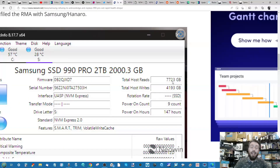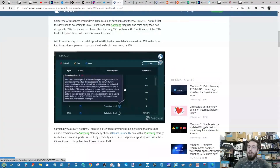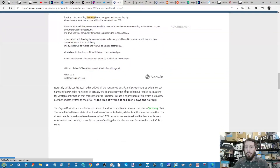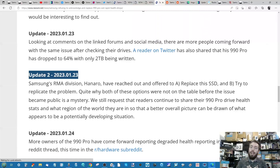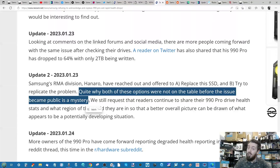He had sent SMART test results showing failure on a drive with less than 8TB read and less than 5TB write — on a 2TB drive with 0.3 to 0.38 drive writes per day rating and a five-year warranty — and that failure was flagged within Samsung's own Magician tool. Eventually, Samsung did reach out on the 23rd of January, offering to replace the SSD or requesting his input to replicate the issue. Why these options weren't available when he first raised the RMA is, understandably, questionable.